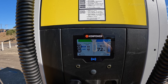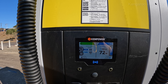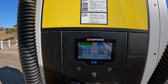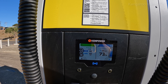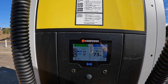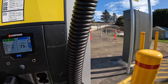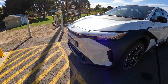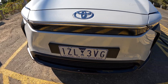We're just getting that last bit — I might actually try and do it to 100%. Normally I wouldn't do that on a road trip, but for the sake of this video and my review of the BZ4X we'll see how it goes. We're at 55kW, which is still fairly decent — 50kW charging is not too bad. The battery management is still going; you can hear the fans cooling down the battery.